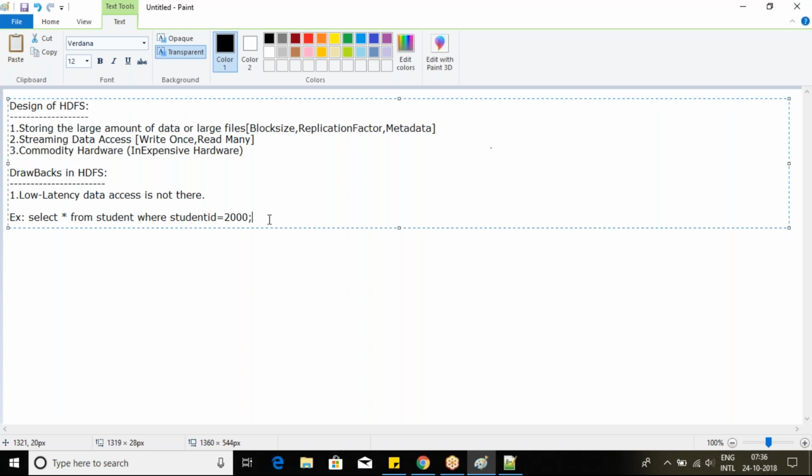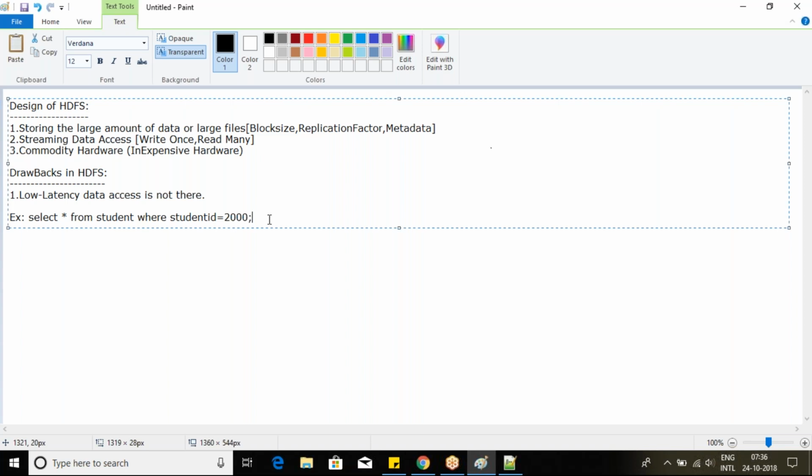We can overcome the limitation we are facing in HDFS by using NoSQL databases.